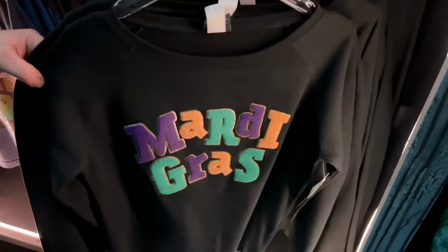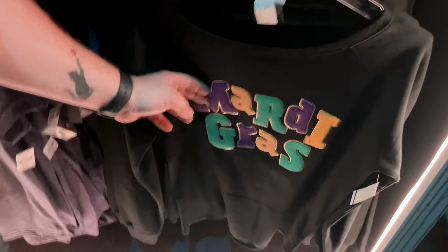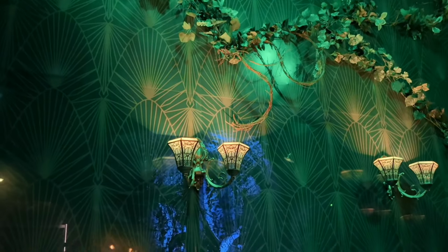I feel like Disney is definitely superior with the merch. That's for sure. Cute though. Yeah, that one's cute. But I also feel like I could make that with my Cricut.